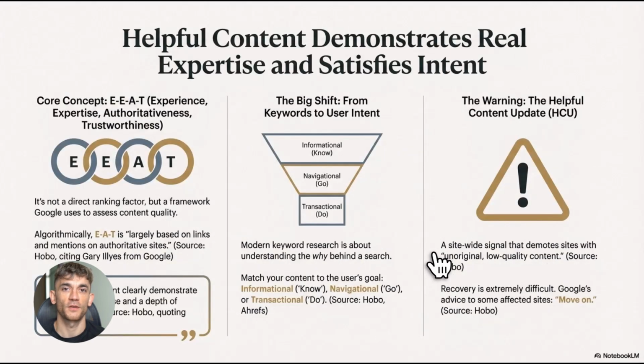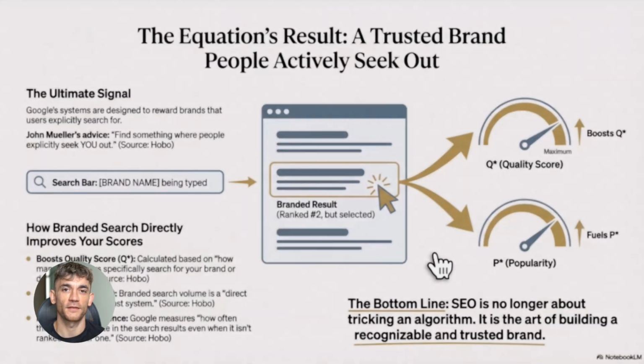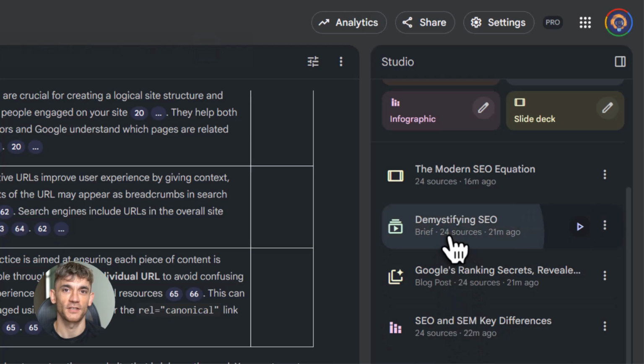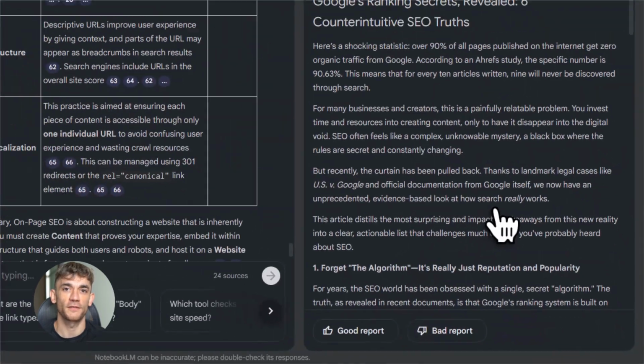So let's talk about how you actually use this stuff. Here are some real ways people are using NotebookLM right now. Students are using it to study. They upload lecture notes and textbooks. Then they generate quizzes and podcasts to review. Instead of rereading notes for hours, they listen to a 10-minute podcast that covers everything.